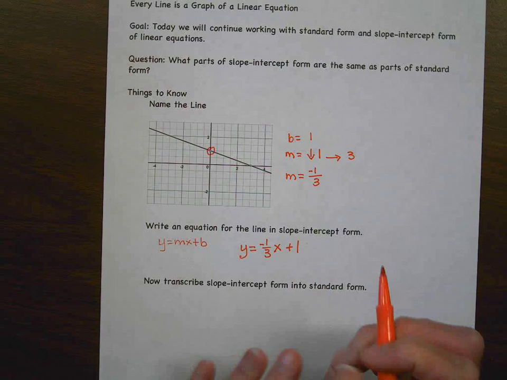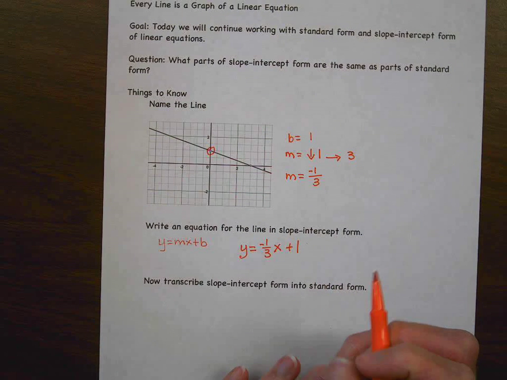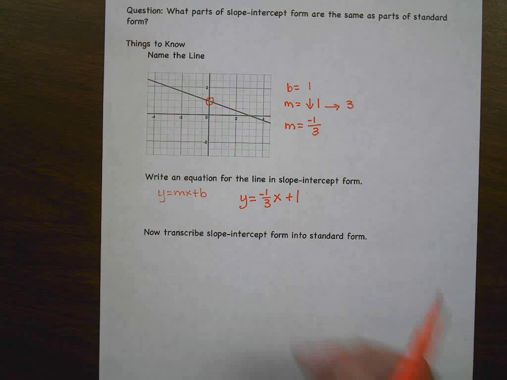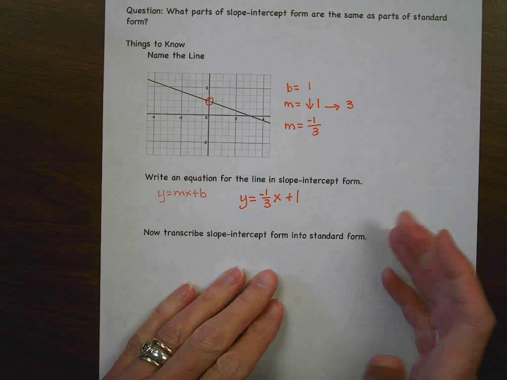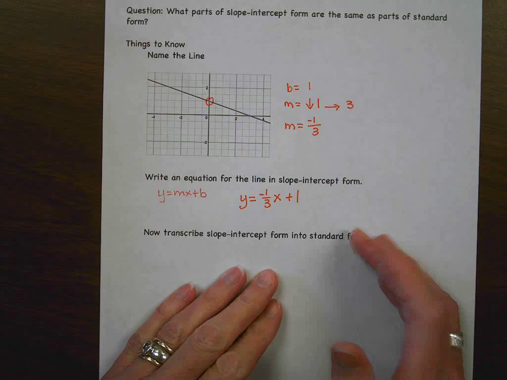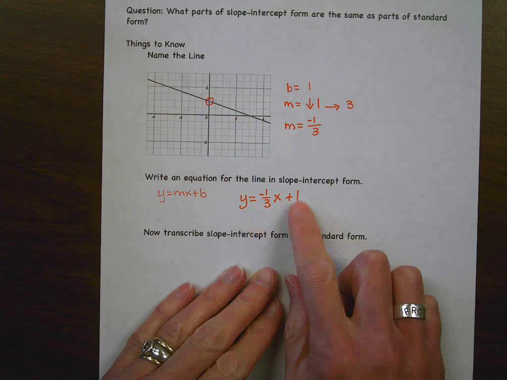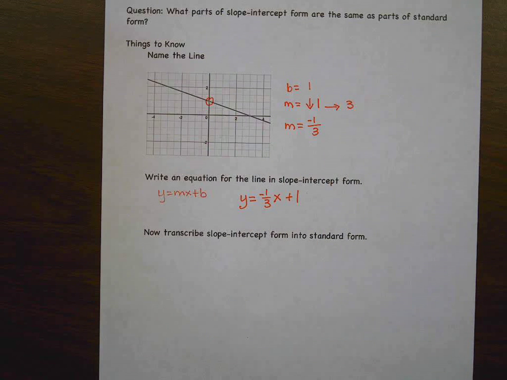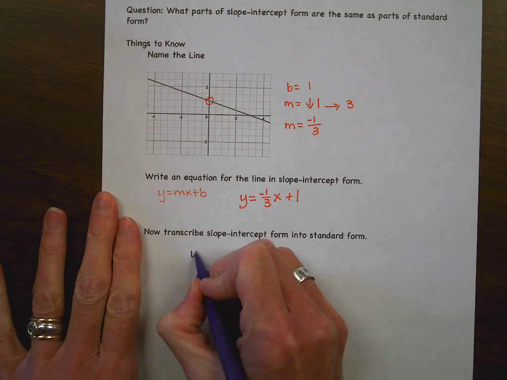So now that I have done that, I have to take the next step that we've learned how to do, and I need to transcribe it into standard form. So we need to work backwards like we have been working the other way a lot. So now our job is to learn how to go backwards. If you recall, the steps of taking standard form into slope-intercept form is that you're trying to get y by itself. Well, now we're trying to get the b by itself. So in order to do that, you just work backwards.